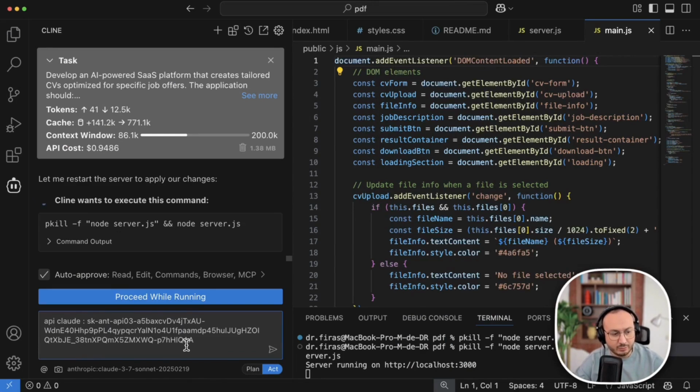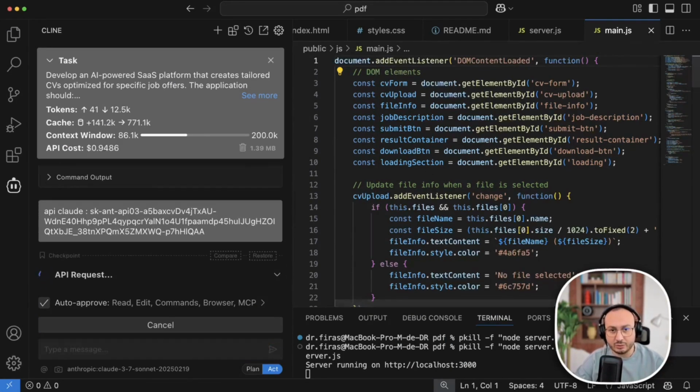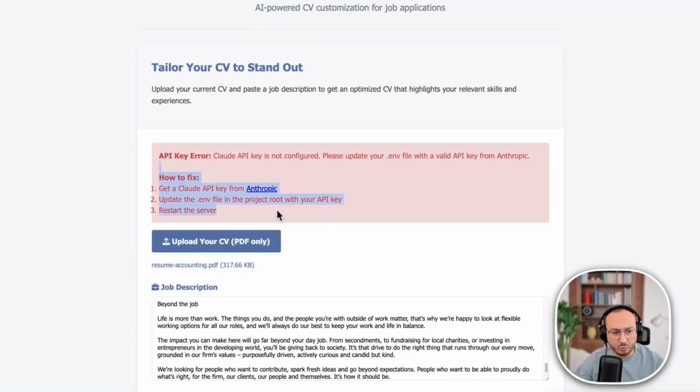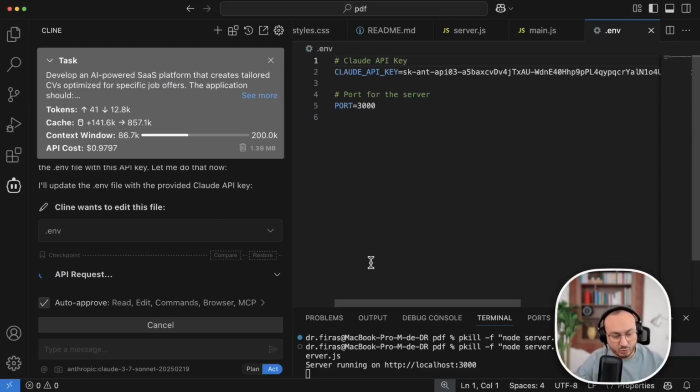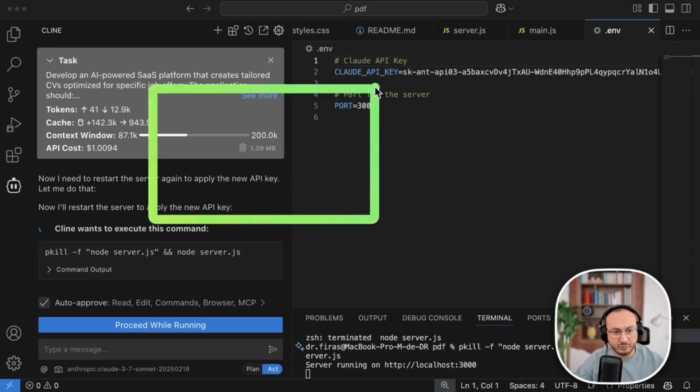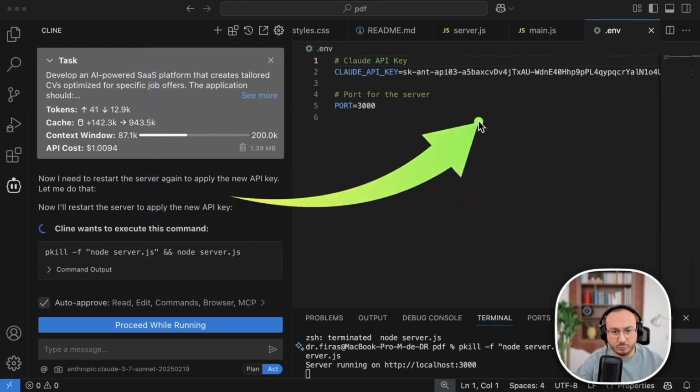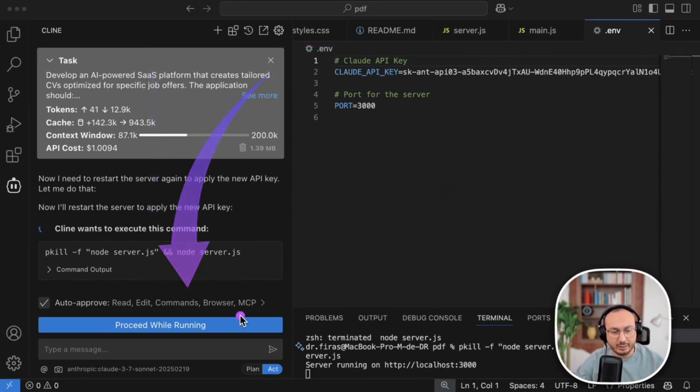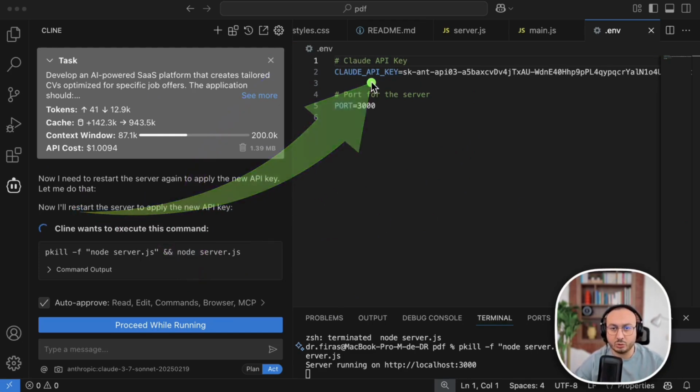I will go back here and simply paste my API key that we created on the Claude platform. It's a test API for training. I will put it here. You just need to press enter and you will see I don't need to follow those steps to create or update the file of the API. I will let it do it by itself. Why? Because if it works, you will see that it will create the necessary file. As you can see here, it will do that for me, and thus my system can be ready. Now we simply need to test to see if the API responds correctly to its request and if the error has been fixed or not.